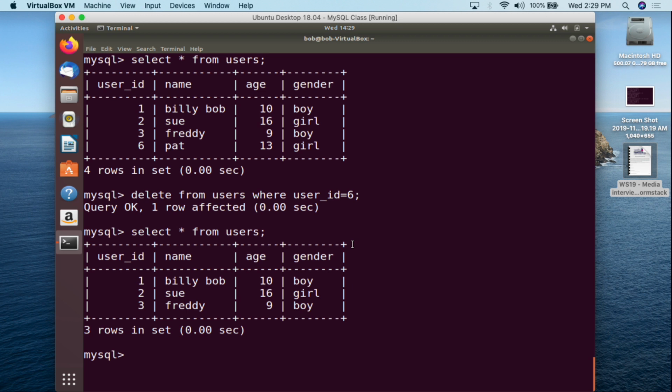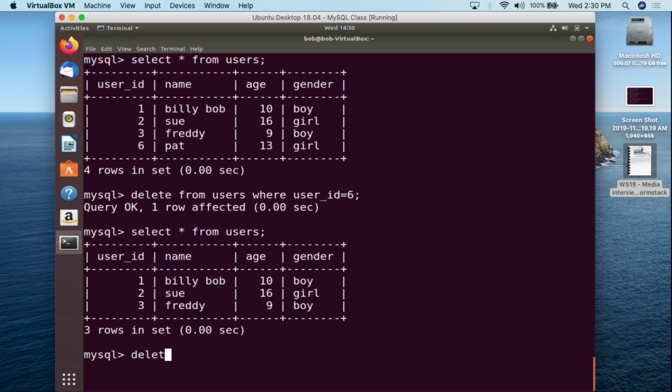Now, again, just like with the update command, we can also put in multiple conditions. So if column 1 is true and column 2 is true, then do whatever it is we want to do. So let's take a look at Sue here. So let's say we're going to delete Sue. So if user ID equals 2 and name equals Sue, then we will actually do the delete.